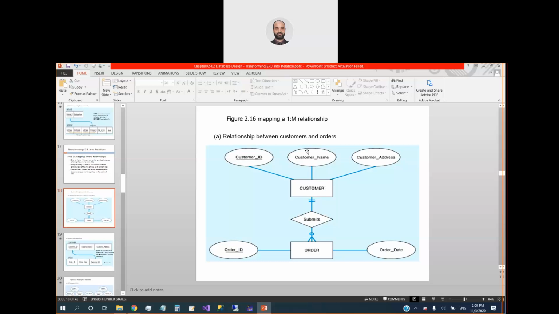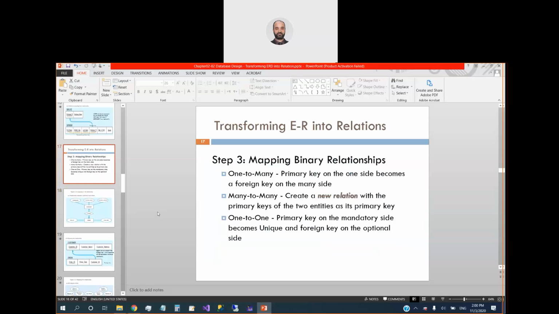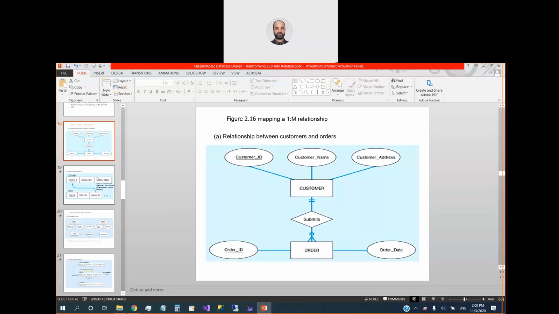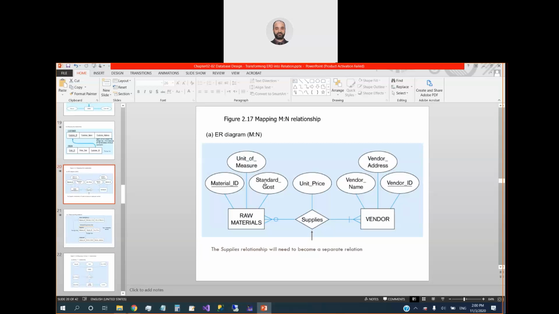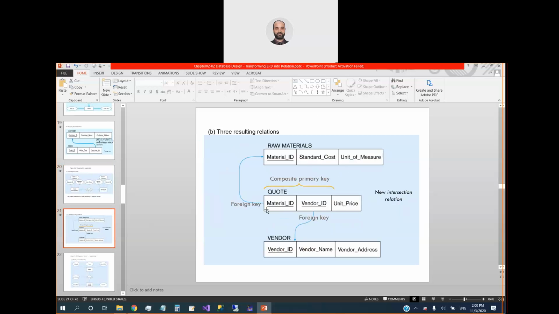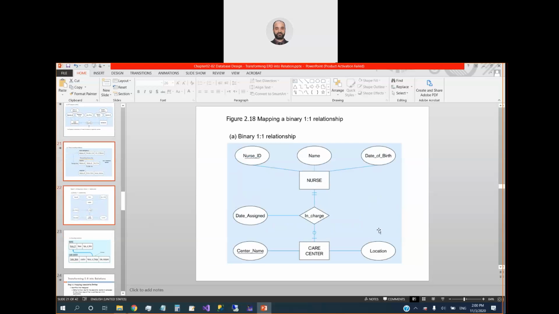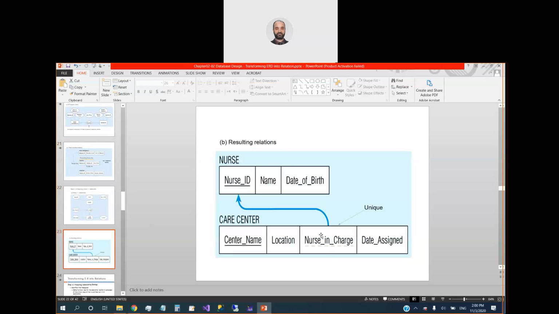Okay, this one is the scenario of one-to-many, and this is the many-to-many, how to create the middle table, and then the scenario of one-to-one and how to make the foreign key and how we make it unique.